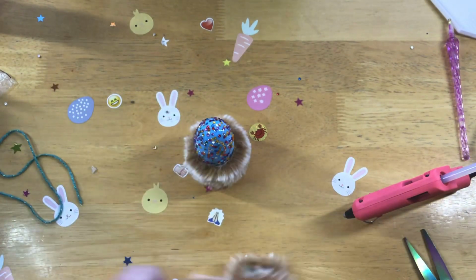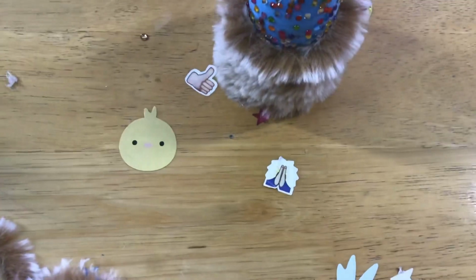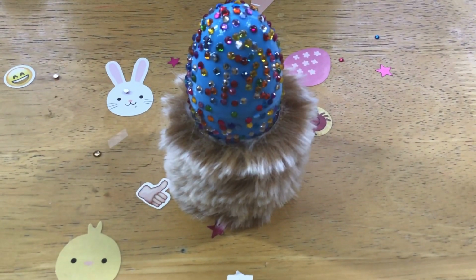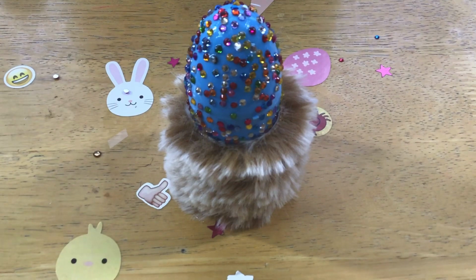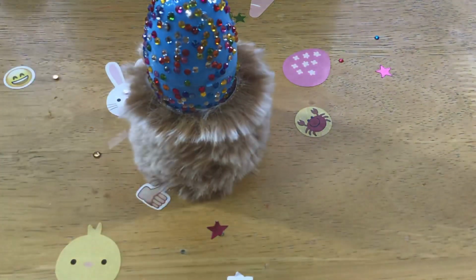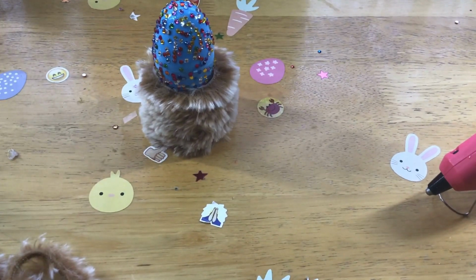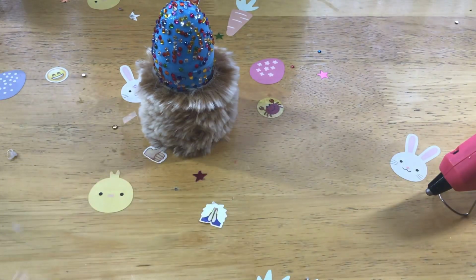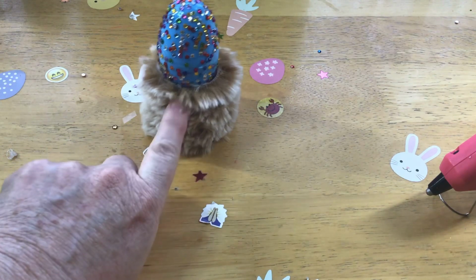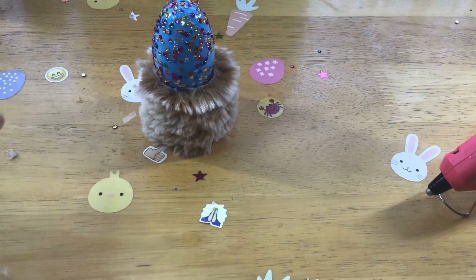So I'll just take you down and have a bit better look at that one. Just zoom right down here. Mind the squeakies. And there we have it. So you have your little eggs on your little stands. And once you get a few of them, you can line them all up. And if you want to, we can add a little embossed little letter, and you can spell out the word Easter on the base of these and things like that as well.